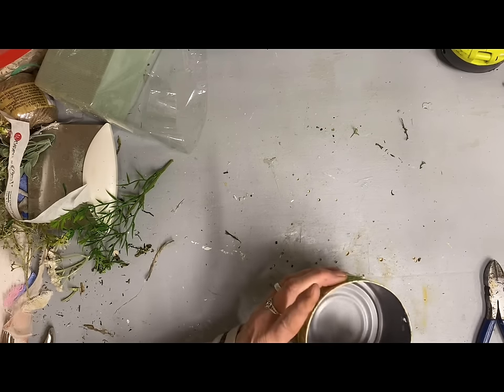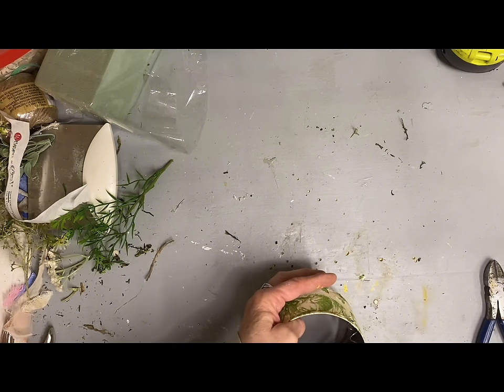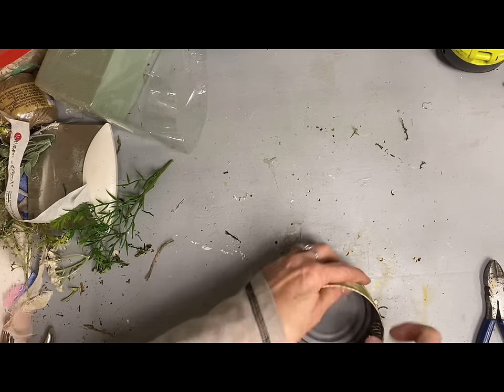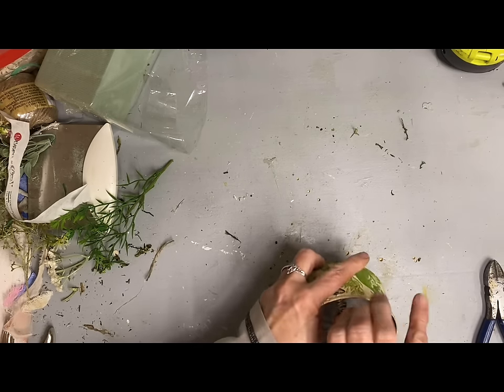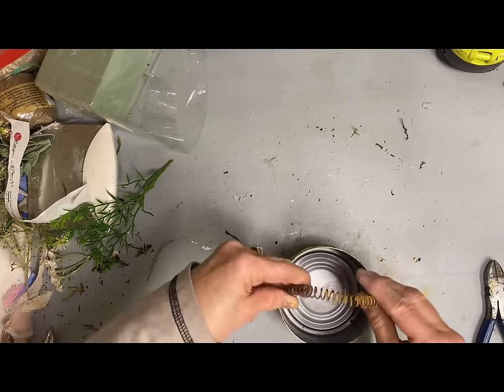Now this one, I'm going to just make it look like a basket. And I had this little rusty coil piece, and I'm not even sure where it came from, what it was originally. But I just saved it thinking that I might use it. So I thought it would work well as a handle here.